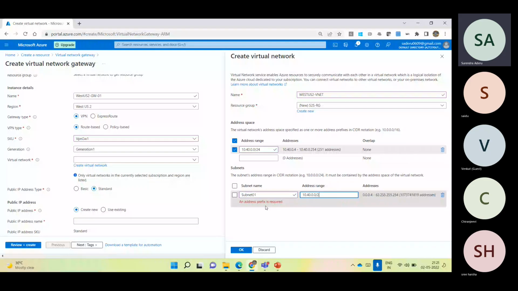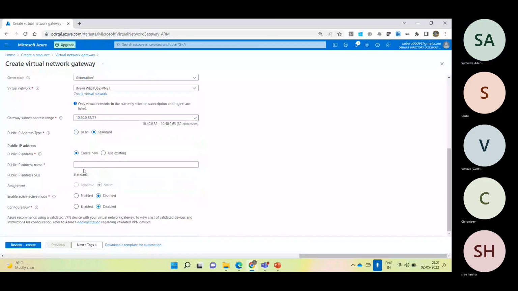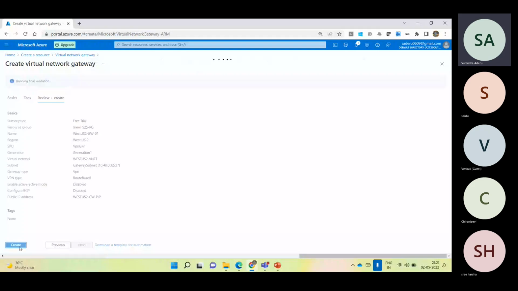Hope you are clear with VNets and subnets. The rest of the details are common, as discussed. This is the West US2 gateway public IP. That's it, I'm reviewing and creating.